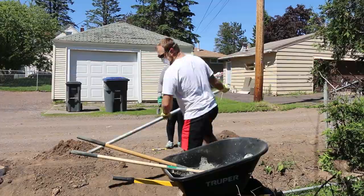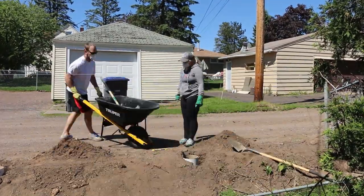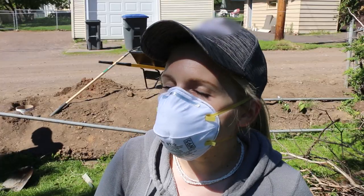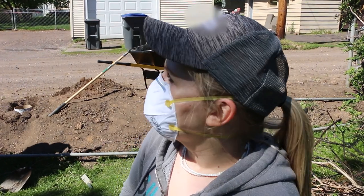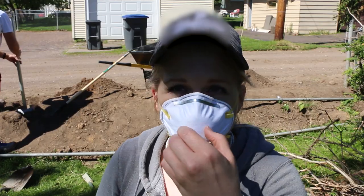So we had to dig out all the concrete by hand out of the tube, put it back in the wheelbarrow, and we've got some dirt mixed in there too. So we'll see how that pans out. It's level and just a titch higher than the end one, but we put in the pole and tested it to make sure it worked.